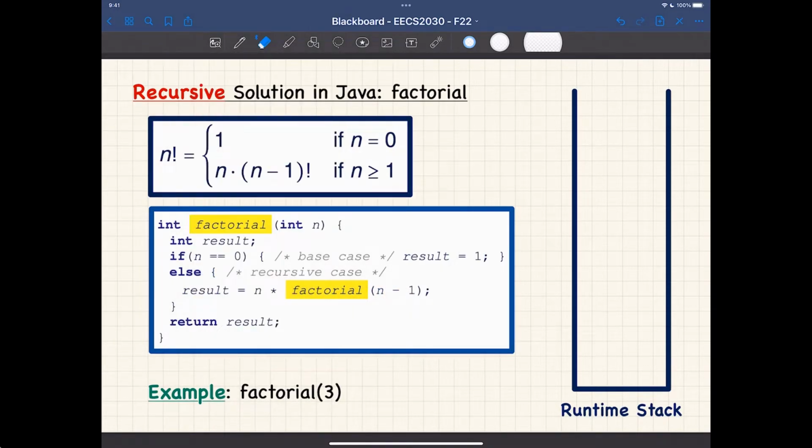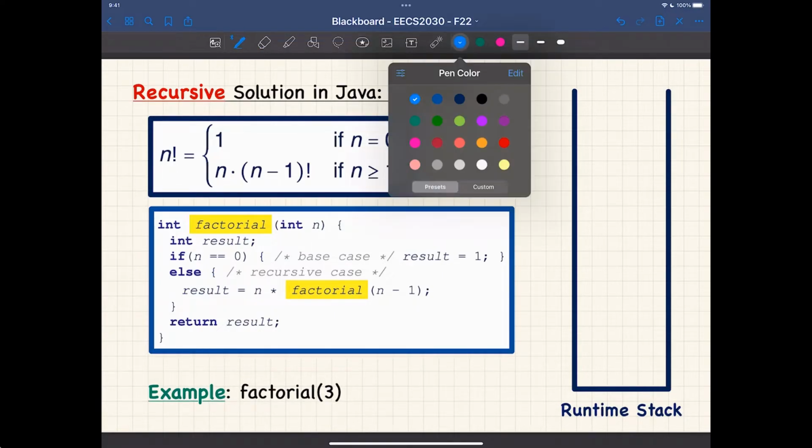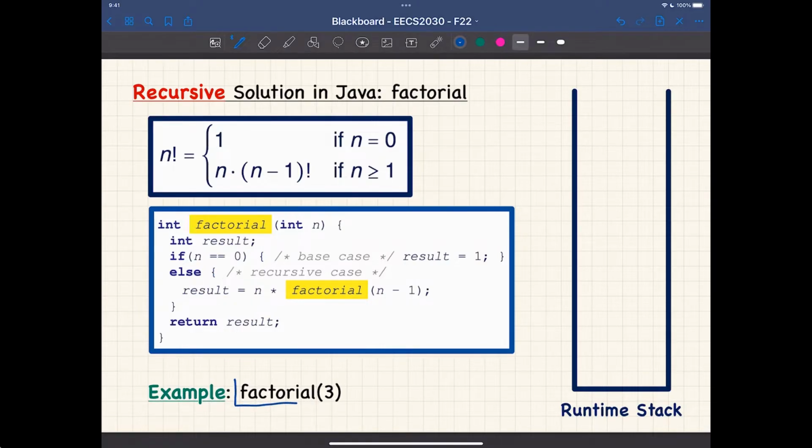Okay, let's try to trace. What we want to trace is this one. Factorial 3. As soon as we want to execute this, maybe from the main method, or maybe from some JUnit method, doesn't matter. Let's say that's what we want to trace. You should really push that onto the stack right away. And I'm just going to write in short, just fact, rather than factorial. Factorial 3, that's the method we're currently executing.